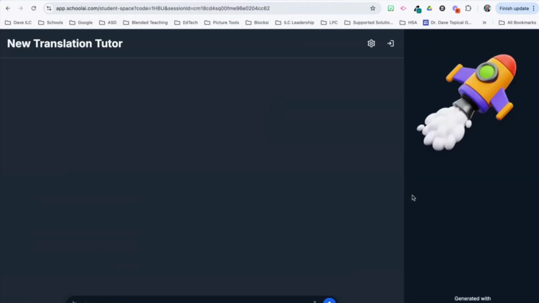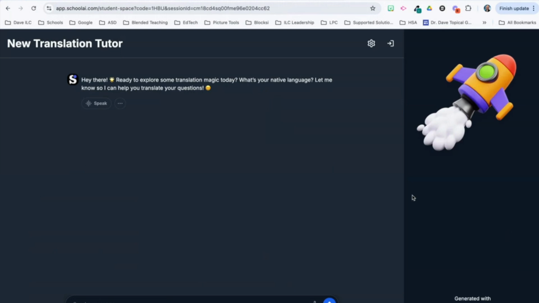Okay, so I've entered my name. I'm in this translation tutor. And so this is one I created. This is an idea of how to use these spaces. Teachers have put it in their Canvas course and said, if you need translation, use this tutor. And so I've set this up. I basically said, don't give any answers to students, just translate the information they put into the chat. And SchoolAI is pretty good about actually following those instructions.